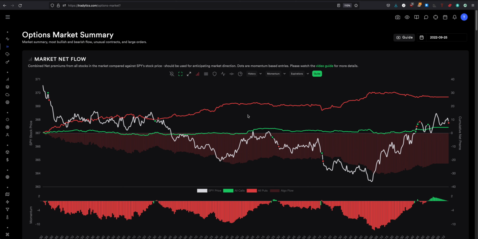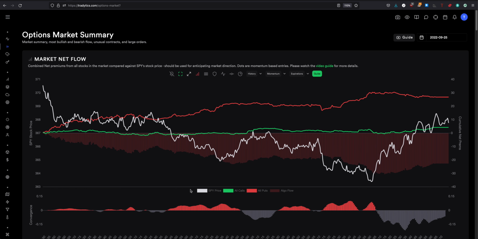Now, there's a couple other things. When you open this website, it's going to default to this bottom section being momentum. All right? Basically that means when it's red, you'll want to be playing puts. When it's green, you'll want to be playing calls. However, I find that this feature is not as effective as convergence, and how you access that is up here where these two symbols, one looks like a stock movement and one's a little like a theta sign, and you're going to want to click that, and it's going to make convergence your bottom.